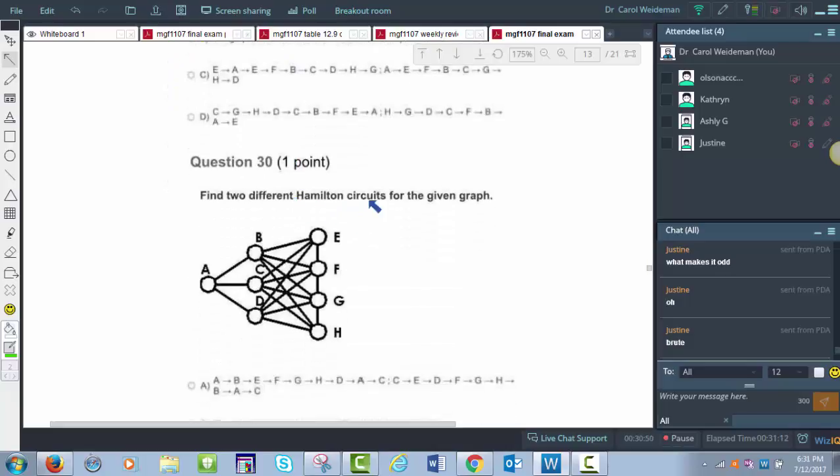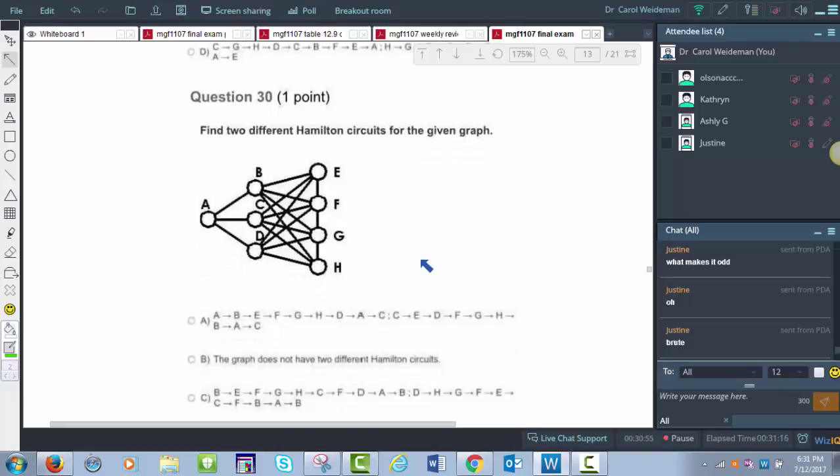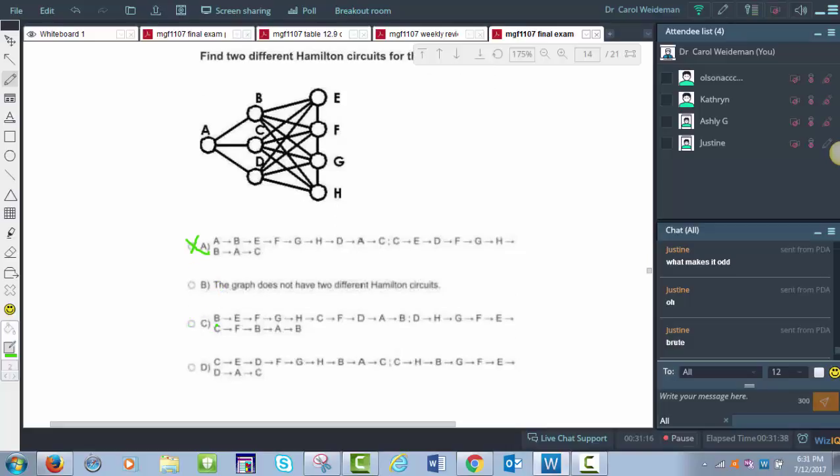Find two different Hamilton circuits for the given graph. It's a little hard to see this picture, I know. Okay, so now we're doing a circuit. All right, so the first thing to look at in the answers, are there any that are given there that are not circuits? So let's take a look. A circuit has to start and end at the same vertex. These are not circuits here. A to C, C to, now that one would be, but one of them is not. We can eliminate that one. It will have two different ones. How about this one? This goes B to B, D to B. Can eliminate that one. Looks like we're left by default with the last one.